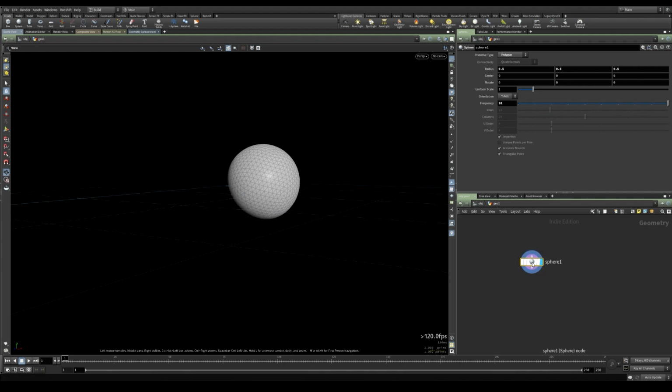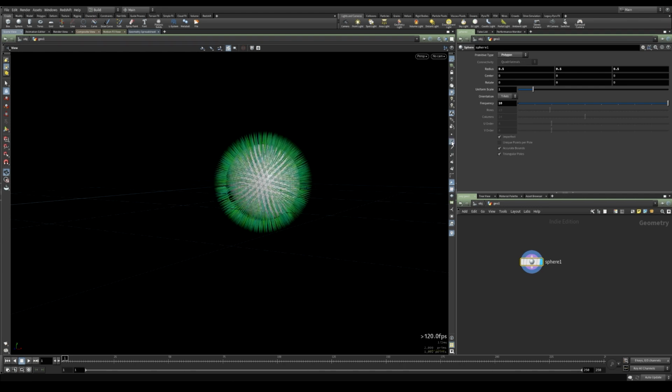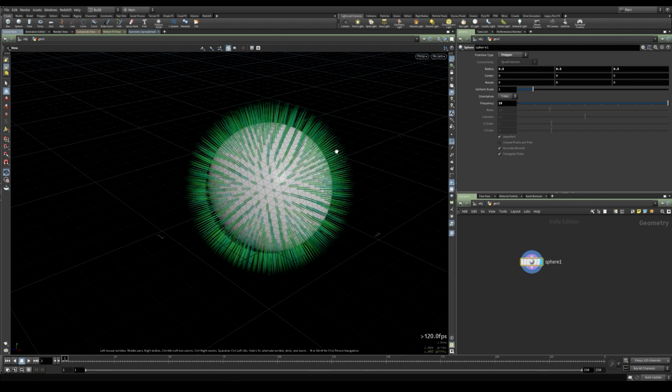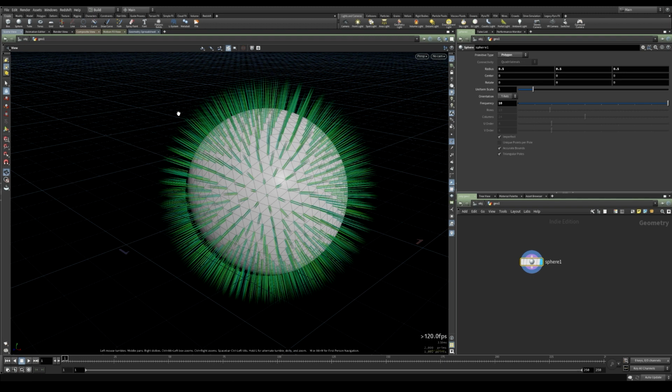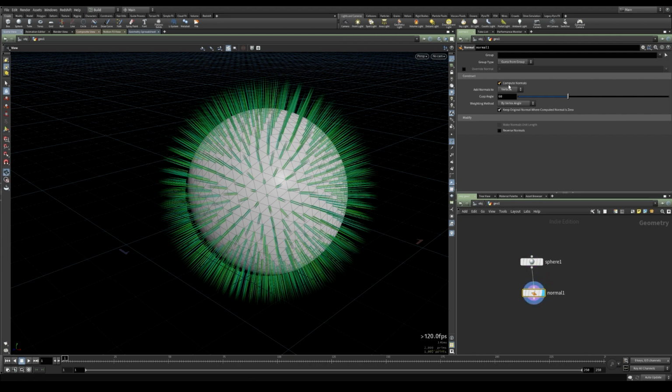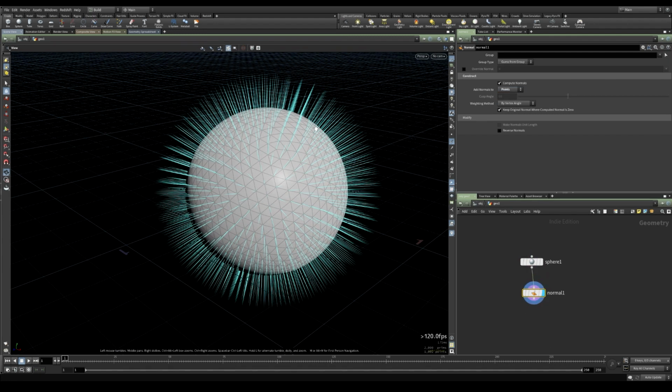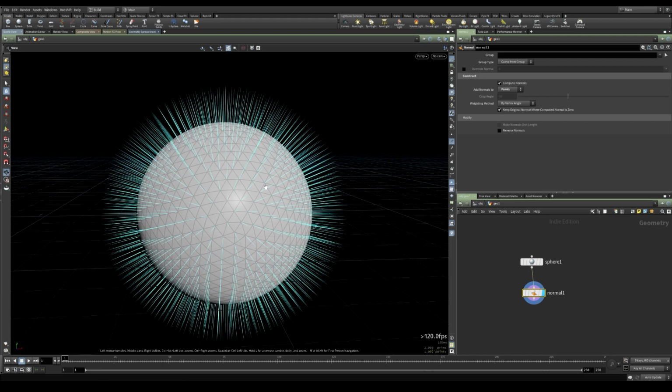And by default, you already have some visualizers ready to use, because these buttons, like display point number or display point normal, are basically built-in visualizers ready to use for you. You can turn on the point number, and you can even see the point normal. Even if you didn't create point normals, by default Houdini will assign some normals to the vertices, and this is the reason you are seeing them green. If we create a regular normal node and we assign the normal to the points, you can see they turn blue, and these are the regular point normal display.